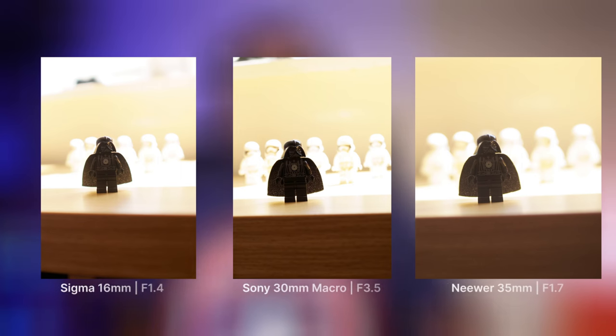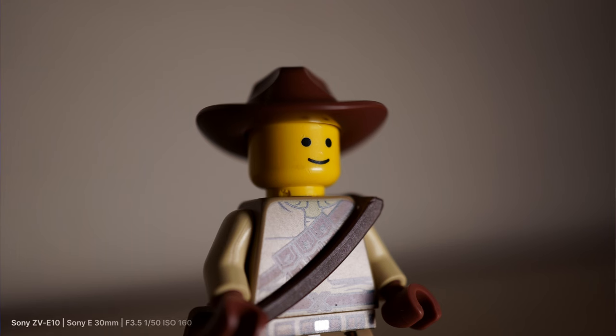The bokeh quality of this lens is good, but not exceptional. But with an f-stop of f3.5, you're going to be limited. And if we compare an image from this lens and two lenses that both have f-stops under 2, you can see the difference. But despite this, the lens's 7-blade diaphragm will still create those smooth out-of-focus areas when shooting at wide apertures or close distances. Let's go and see some of the shots I managed to get with this macro lens.